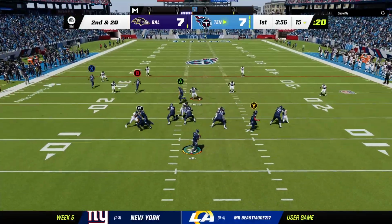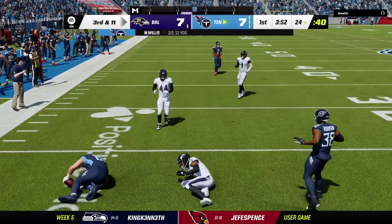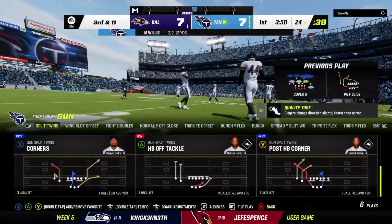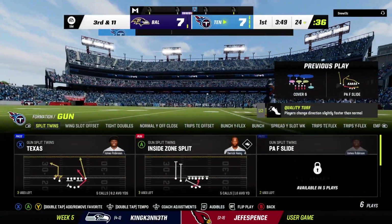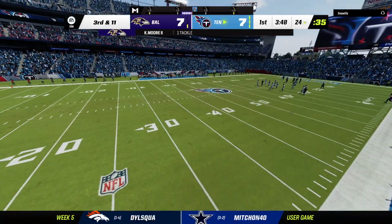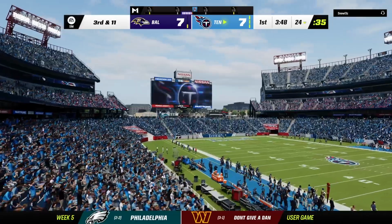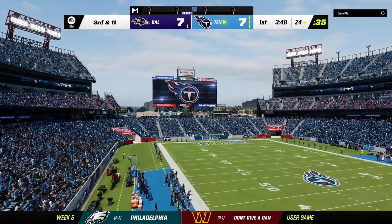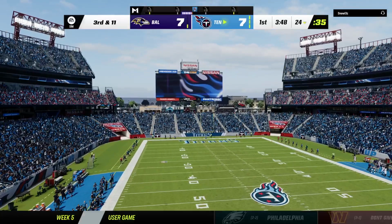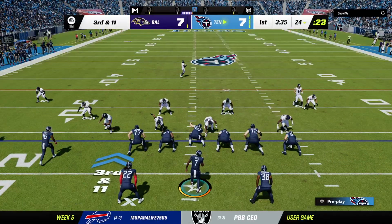Throwing on second and long. Willis. Pass complete on the crossing route. This is Hooper. We always hear from coaches how much they like to run crossing routes because they want to hit the receivers on the go, get them the ball, keep them moving. How about when you hit a tight end that way? Okay, the receivers are going to run past you most of the time. The tight end, they can do their damage a different way, break a few tackles and really scatter some people, can't they?